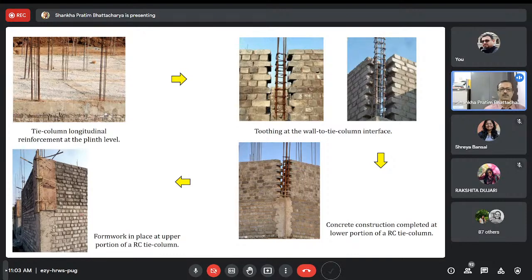Now I think you understand why this is called confined machinery. Nothing else; this is called confined machinery. Change the sequence of the construction. It will ensure a very good bonding. If you do the reverse of the way we do, first we do the 10 by 10 inch column, so the surface of the column is very smooth after you remove the formwork, wooden formwork or steel formwork. And then we put the brickwork, so no toothing is there.